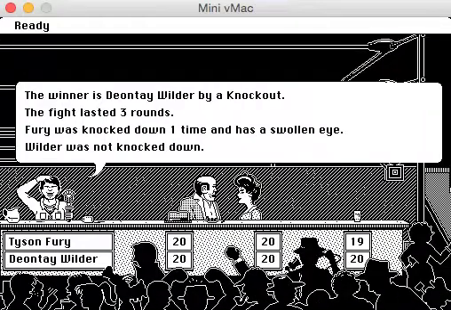Let's go right now and see the particulars. The winner, Deontay Wilder by knockout. The fight lasted 3 rounds. Tyson Fury was knocked down 1 time and has a swollen eye. Wilder was not knocked down. Fairly even on the judges' scorecards, although Deontay Wilder had basically won all of those rounds. And Tyson Fury had won those rounds, but he had lost 1 on the judges' scorecard. Either way, it was a 3-round fight.